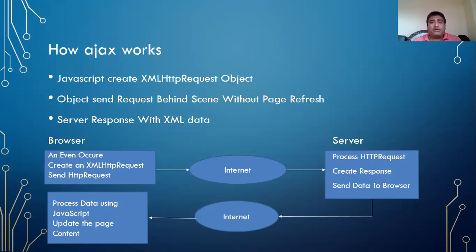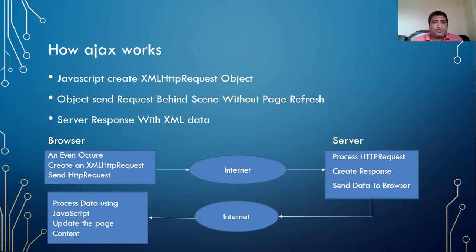But if we are not using Ajax, at that time the page gets refreshed and the user comes to know that the client sent a request to the server. Next, the server responds with XML data. Here XML is mostly used because XML is lightweight, so it is easily updated.